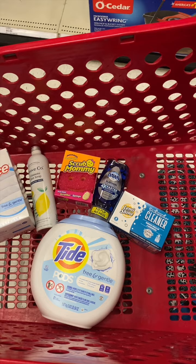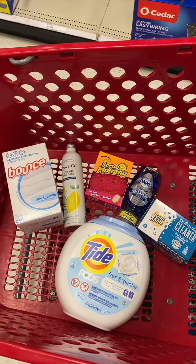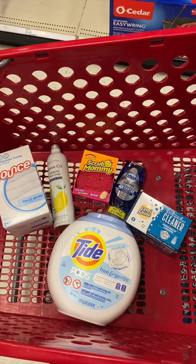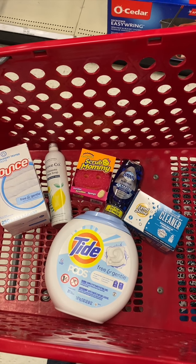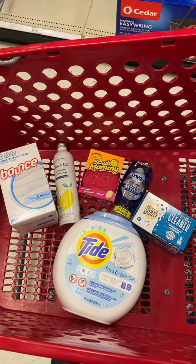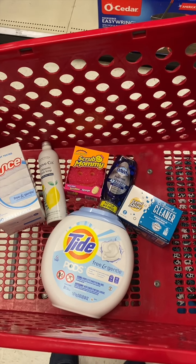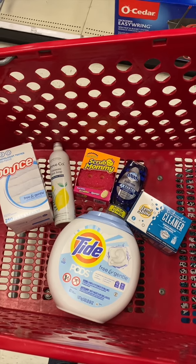This is what I came up with for the household promotion this week here at Target. You can do whatever works best for you — there are so many options with this deal. When you spend $50 on household goods at Target, you get a $15 Target gift card. I'm going to pick up the Bounce sheets at $10.99 and the Tide Pods at $21.49.